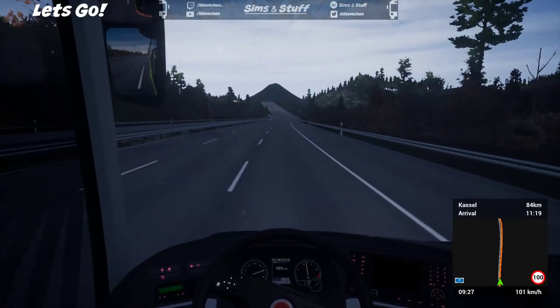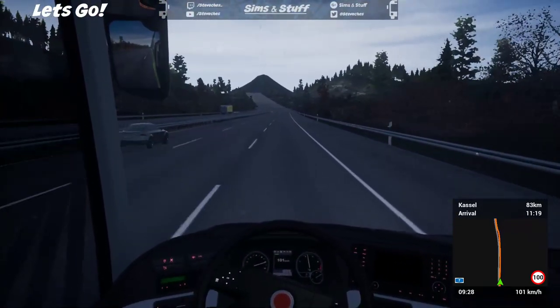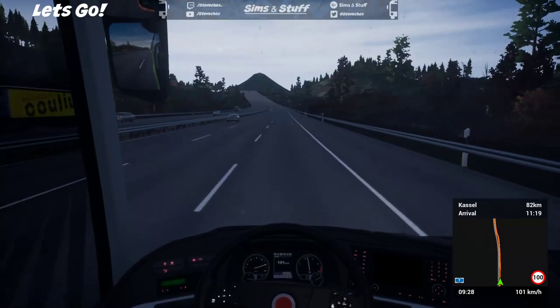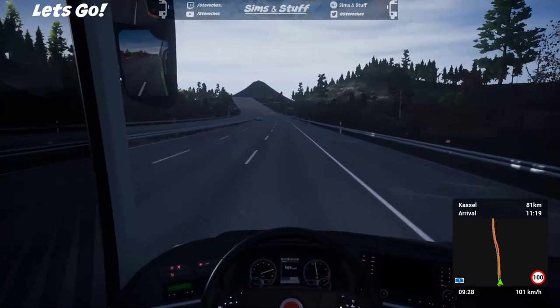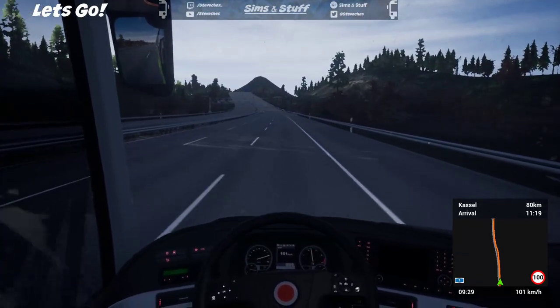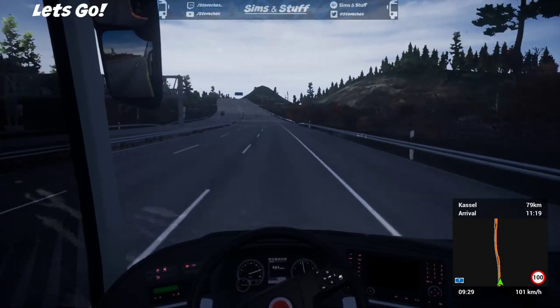Bit of a hill coming up. Be interesting now to see how this thing copes up the hills. I think although it's limited to 100, you'd think it'd have enough power to maintain that speed limit. Not up like Everest or something, but up a reasonable incline.